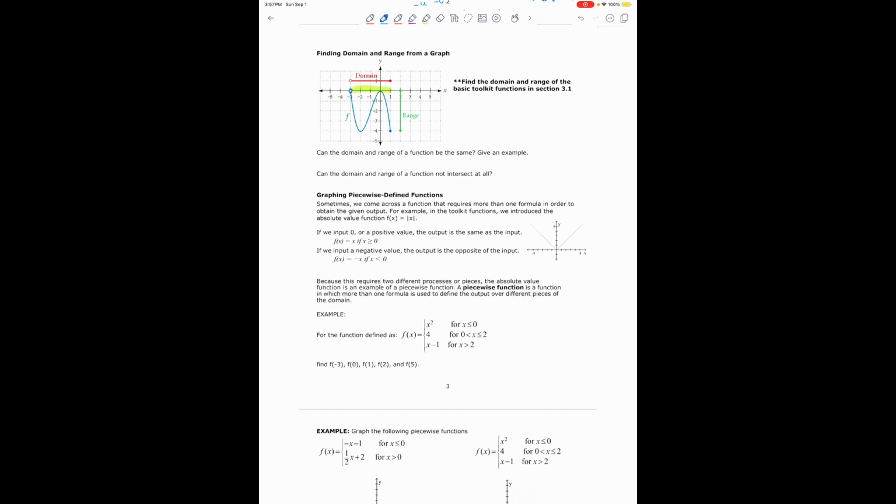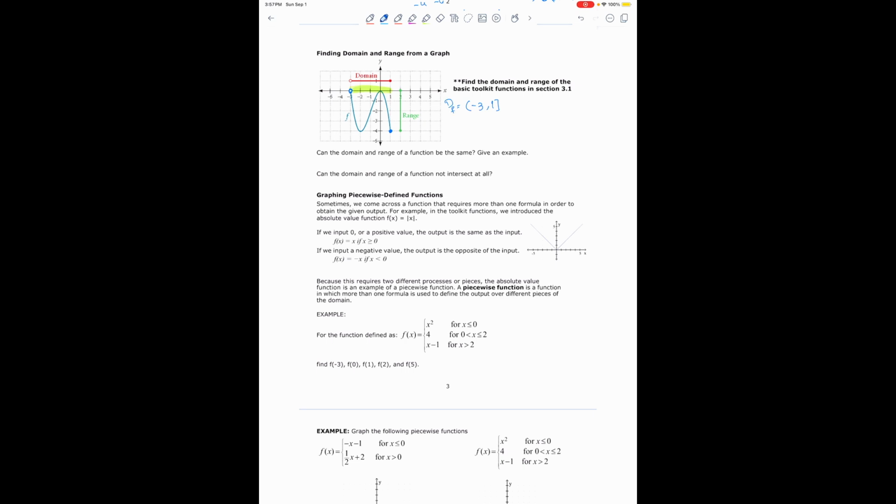For example, the domain of the graph given in this example is from -3, but the -3 is not included, and it spans over the interval and stops at 1, and the 1 is included because the dot is closed. The graph goes from -3 to 1, including 1 as well. So that is basically the domain of the function.